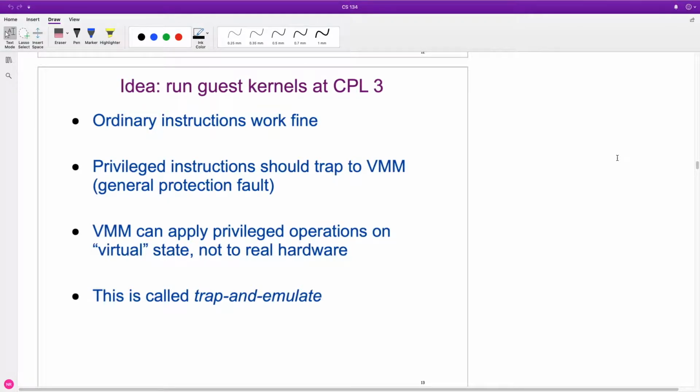Go ahead. Just to be clear, say I'm an app like the one here, and if I hit a page fault or some kind of fault, I will go into the VMM, and then it's the VMM's job to branch out whether I go to the guest OS to do something, or maybe something related to the hardware, if the pseudo CPL was trying to do something with the hardware. Yes, I'll give you an example.